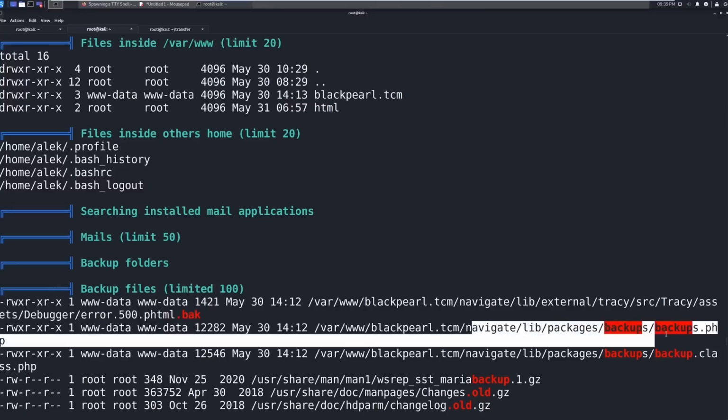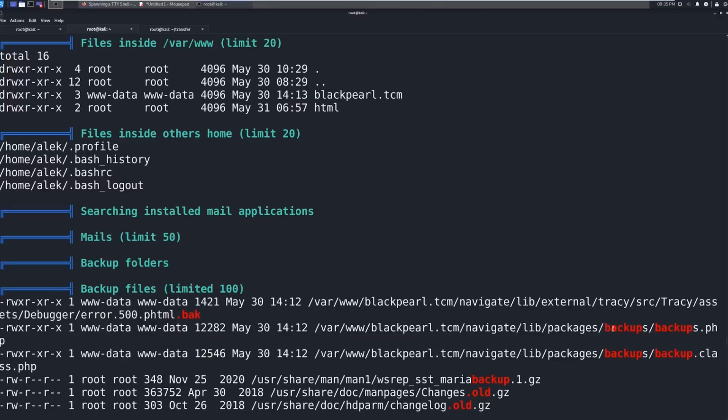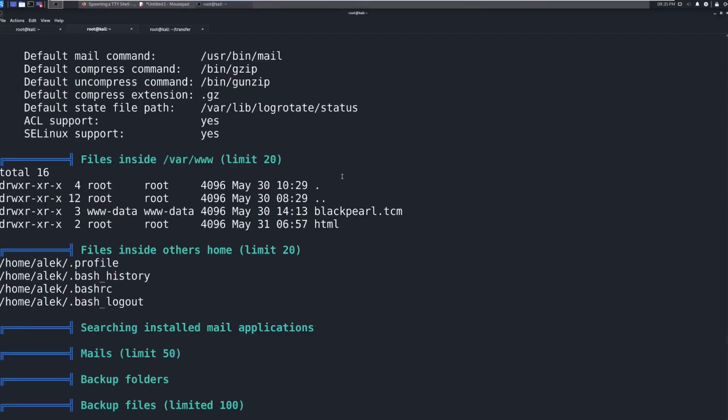So this could be an area where we might want to look at, just because there might be a password for a user. That user might be the root account password. We have no idea. So we kind of want to look at that. We do want to know what other users are on this computer. So starting at the top is not a bad idea. We could also just cat the etc password file and see what's going on there.